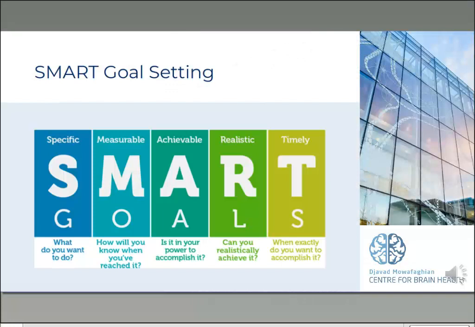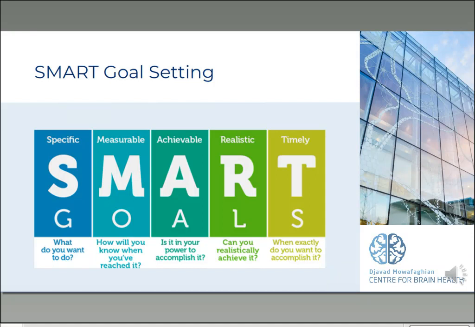In order to have the best chance of accomplishing your goals, it's important to make sure they're achievable and livable so that you stick to your behavioral change. If your goals are too challenging, you're not going to be able to make any progress and you'll probably give up altogether. The SMART criteria is an excellent guideline to follow when setting goals to give yourself the best shot at success. So it stands for specific, measurable, attainable or achievable, realistic, and time frame specific.